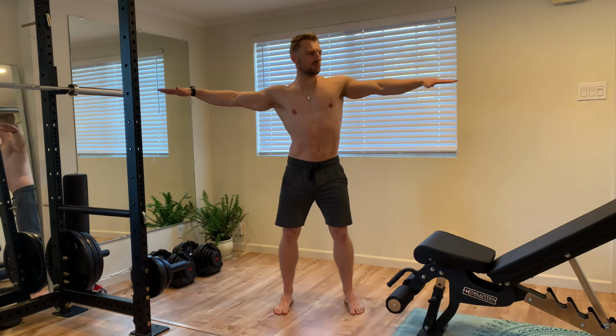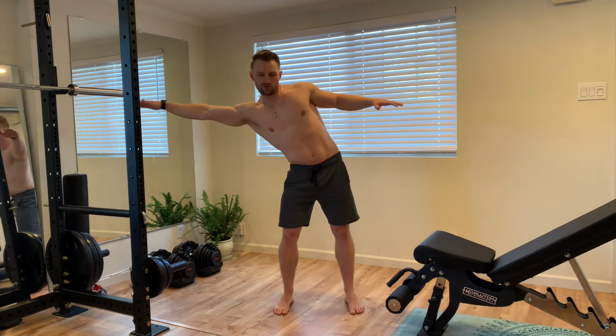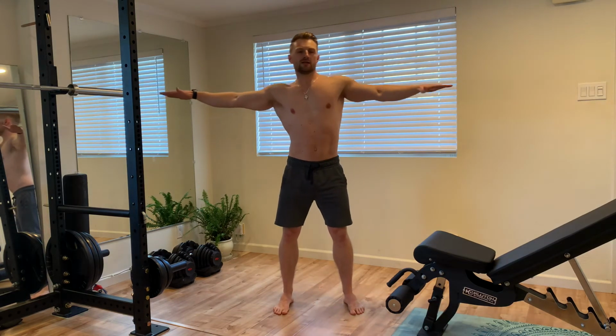Just gonna do side reaches. Then we're gonna move on. Try not to move too much through the center, but try to move through the upper half of the spine here. We're just reaching over, okay? Very good. Okay, we're gonna move on to the hips.